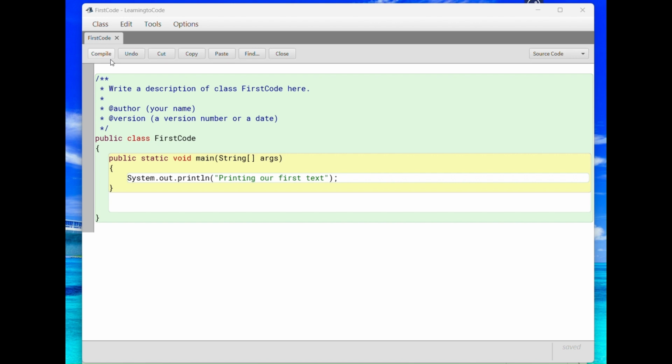So every time we code, we're going to have to compile that file before we run it, or before we can execute it. And again, that's because of Java. Java defined things to work that way. So we're going to compile this, and you're going to see no syntax errors.